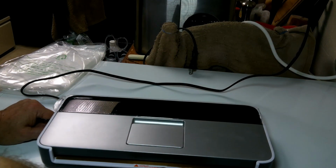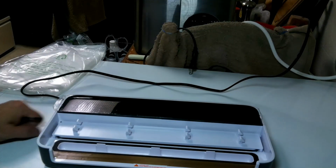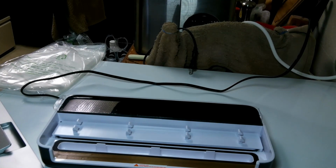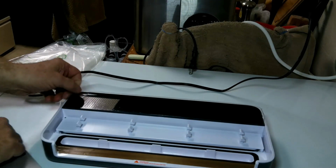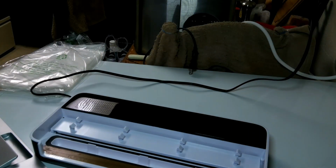Okay. I think this is the button it was talking about. Yeah, if y'all can see that. That is so you can clean it. Interesting. Well, let's take this, what they call foil, off. Why does everybody like to do that? I like to do that too. Okay.